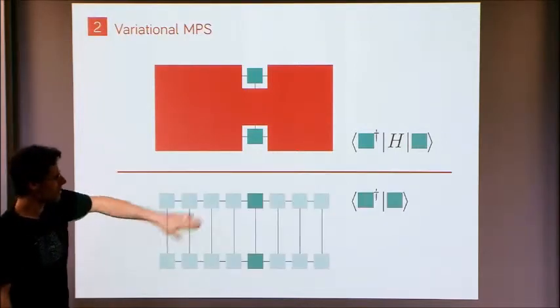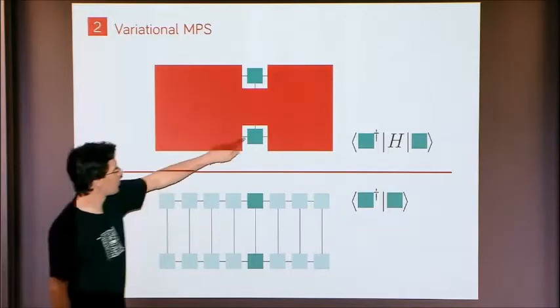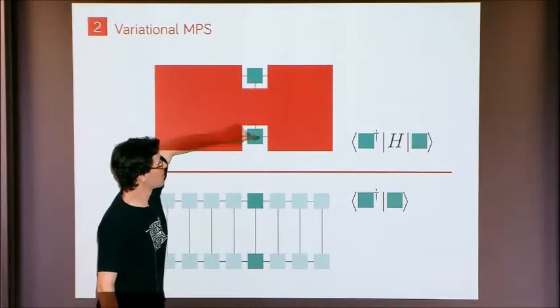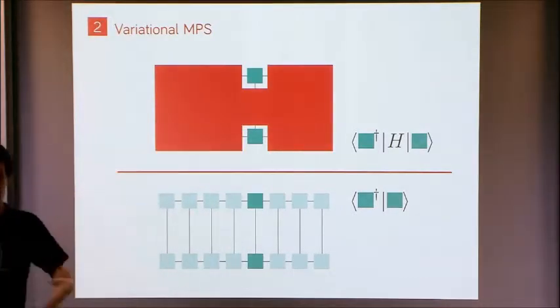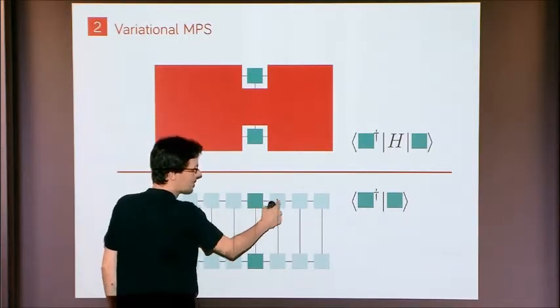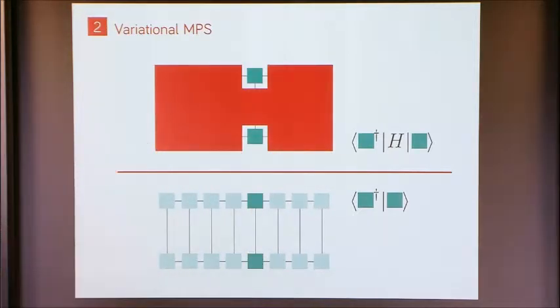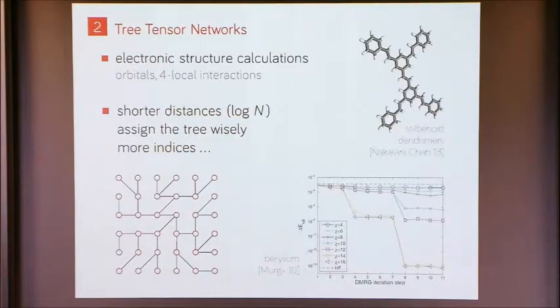And I need to divide this by the norm of the state. And I'm looking for the best possible matrix here. This is doable numerically, and then you sweep, you keep going: let's optimize this guy, let's optimize this guy, keep going a couple times, and you've got the best MPS that you can get numerically. And it works, for example, in quantum chemistry computations, either with DMRG or with the matrix product states.